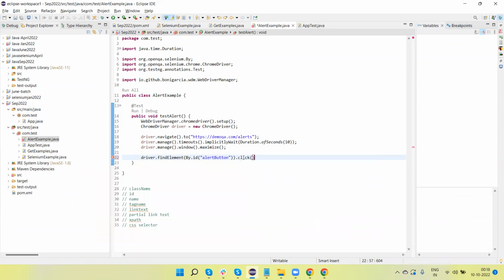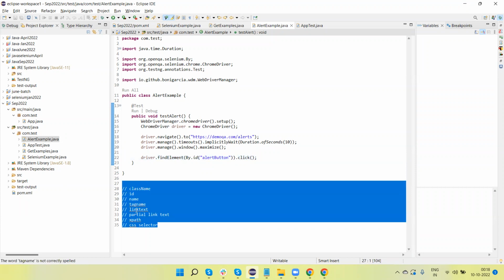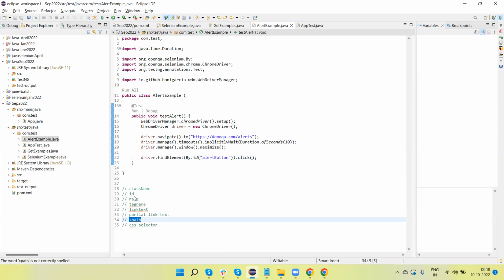Then dot clear. So now here I am not using xpath to identify the locator element. What I am using, I am directly using the ID and calling the By.id method. Clear? So these 8 types, any of them you can use. We have already discussed xpath, and this is the ID. So By.id. If you have the ID of that element, you can directly use By.id. You don't need to create xpath.